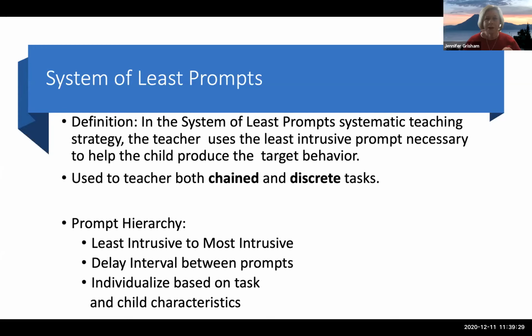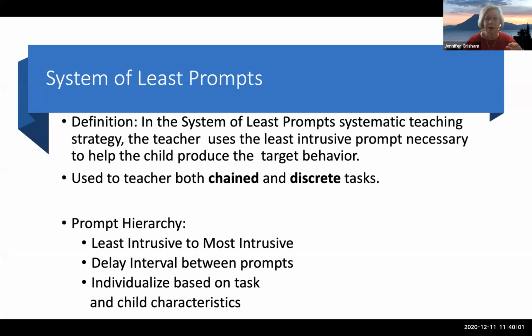The other characteristic of system of least prompts is that there is a delay interval. You'll remember last week, we talked about the importance of giving the child an opportunity to process what it is that we're asking of them to do. And so as we move through the prompt hierarchy, each time before we give that additional support, we're going to wait a specified amount of time. So when we say delay interval, that is the length of time that we wait between giving each of the prompts in the hierarchy.